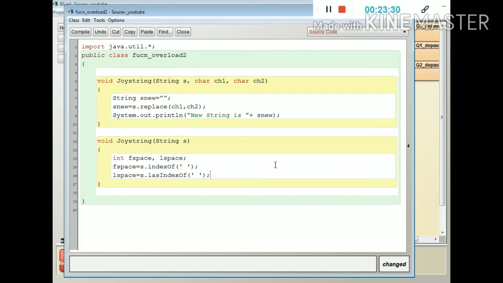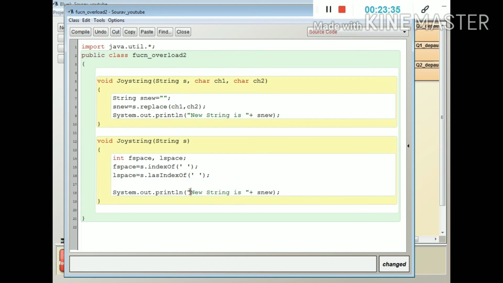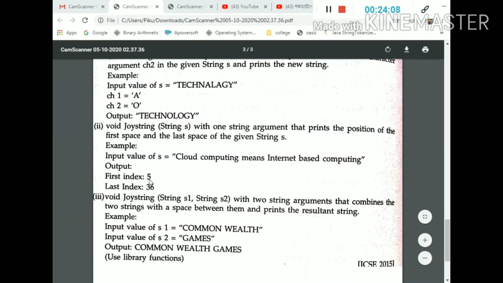Now print first index of space is f space plus 1. Okay, in that case, the index counts 0 1 2.